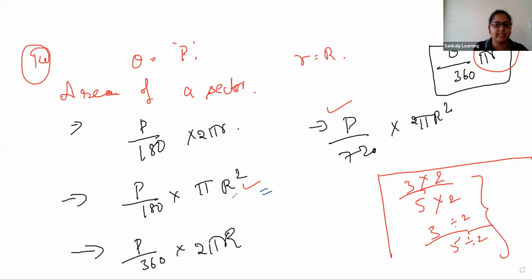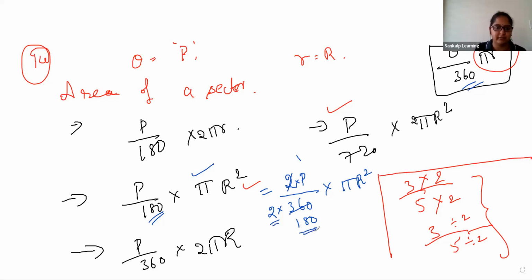Okay, for example, if you take the second option, here we have 180. 360 becomes 180, so if there is 2 in the numerator, and you cancel it with 2, for example if you write 2 here, if you multiply and divide by 2, what would happen? 2 ones 2 2 180. Then what answer should we get? p pi r square has come, but we have 2 into 180 here, correct? So this is not the right answer.